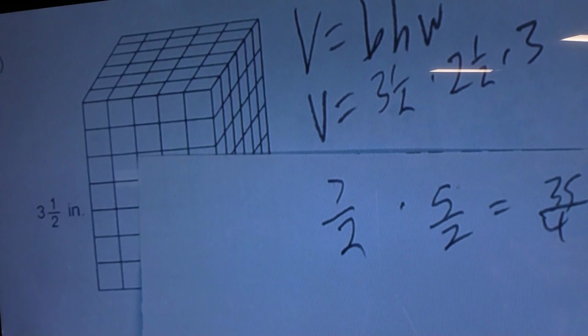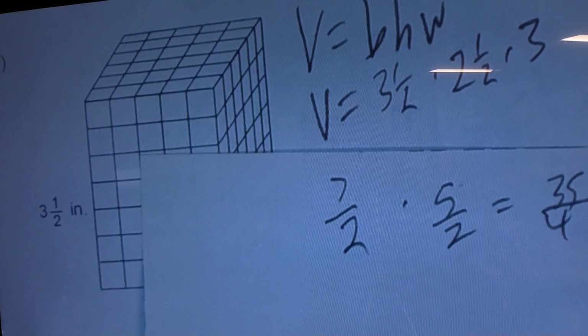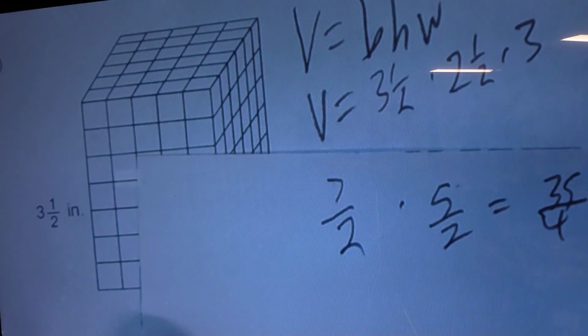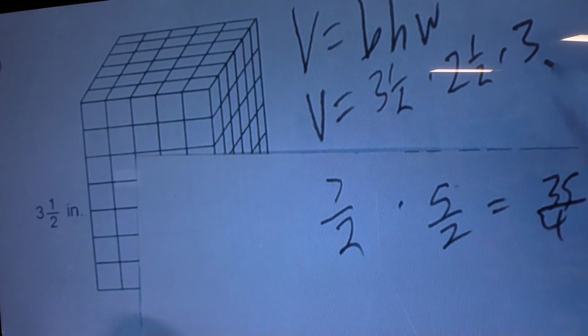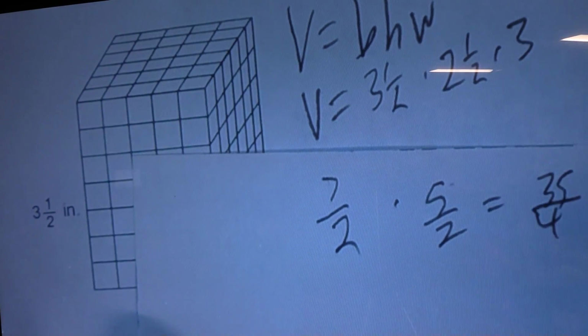Now, I could go ahead and convert 35 fourths to a mixed number right now, simplify it down. But I'm going to wind up having to multiply that by 3, and I would have to convert that 8 3/4 back to an improper fraction. So I'm going to leave it as 35 fourths. So 35 fourths times 3. Now, when you have 3 or any whole number, to make an improper fraction, you just make that whole number a numerator and put it over 1.